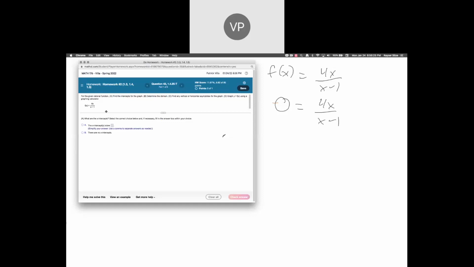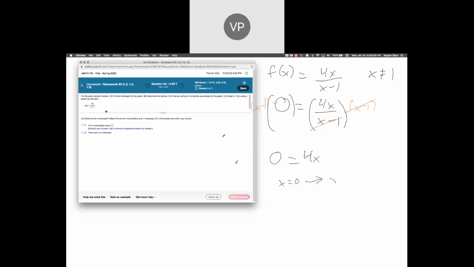Now we already knew, I should have written up here, our domain is going to be all real numbers, but you can't have a 1. That's the only number you can't have. So in order to solve this, it's actually easier than you might think. For a fraction, all you have to do is let the top equal 0. But if you're not sure, I can multiply both sides by x minus 1 to make this cancel. And the left side is going to be just 0 times that. It's still a 0, but now we get 0 equals 4x, and solve for x, x equals 0.